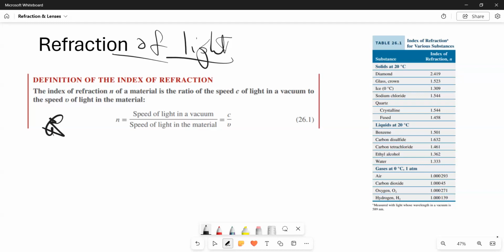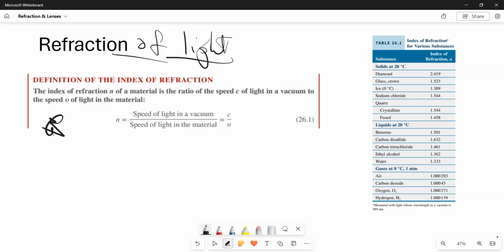As I said, because of this slowing down, there is a slight deviation from its path, a little bending, in that the ray doesn't travel in that same straight line. It now moves away in another direction. So before we go into it, we'll use some diagrams to illustrate what we're talking about when we speak of the refraction of light.